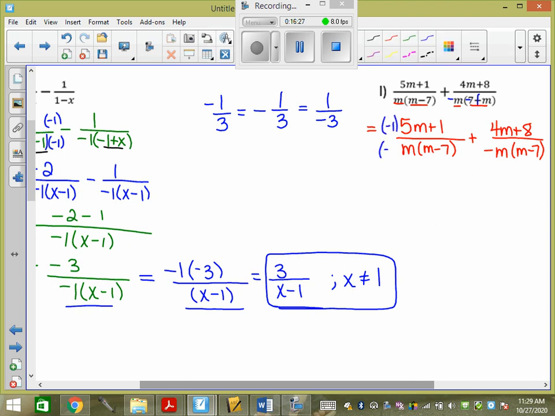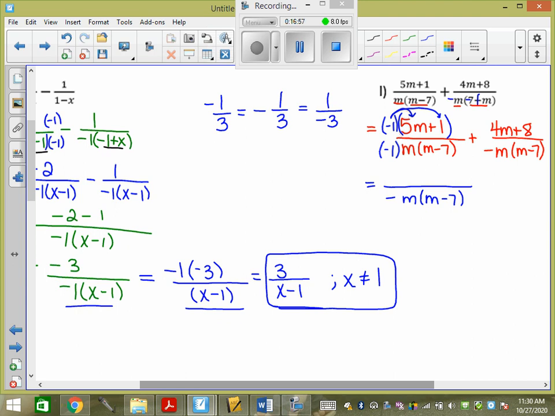Now this is the catch too. When I multiply the bottom by negative 1, I'm just going to get negative m minus 7. But what do I have to watch that I do to the top? Make sure that negative goes to the 5m and to the 1, right? Because I'm multiplying the whole numerator by negative 1, not just the 5. Do you think they'll have the answer to you multiplying just the 5 by it there? Yeah, it's going to be a common error, forgetting to distribute it through.